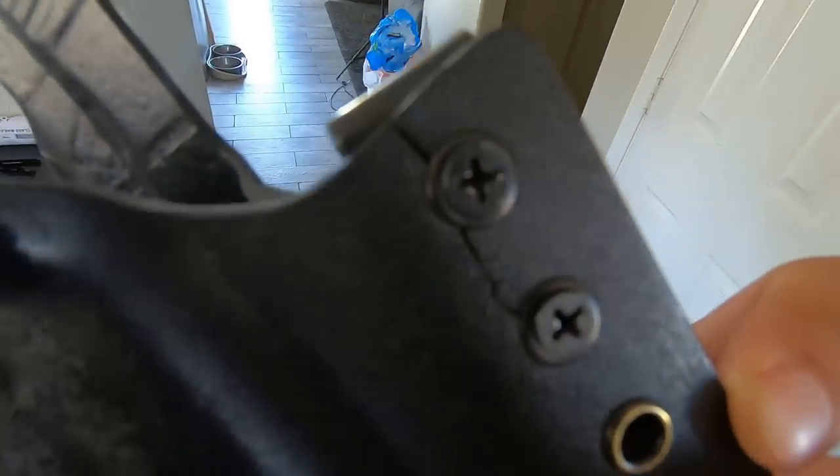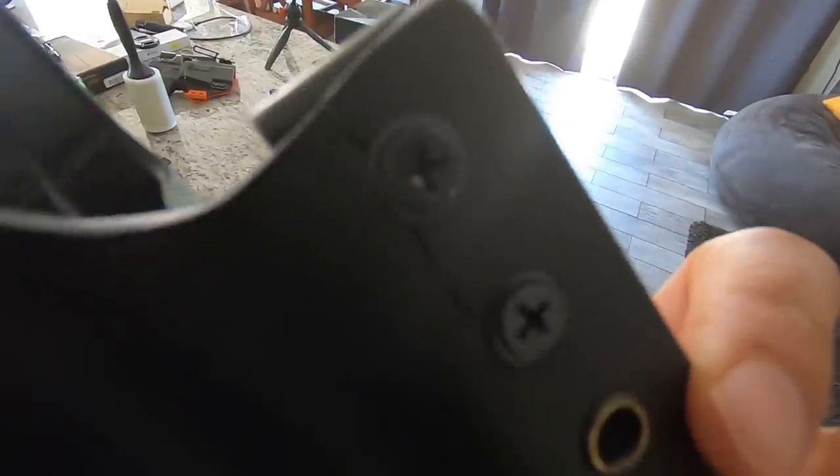We used to not have rubber spacers between the angled belt loops and the holster, and after about four to five years of actual everyday duty use — this was for a former officer who's doing private security work now, his daily carry — it finally cracked. Super simple: took some photos, sent us an email, got a new one shipped out to him the next day, all taken care of through our lifetime warranty for fitment and function. Kydex plastic normal wear and tear — happy to say it held up that many years and we were able to get him a new one.